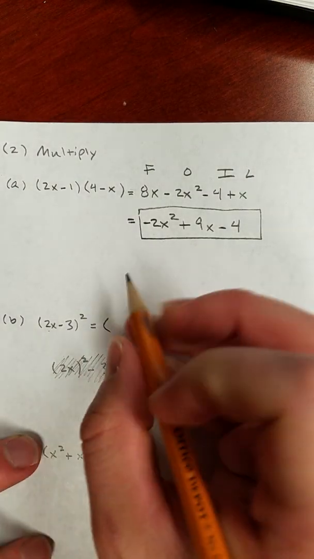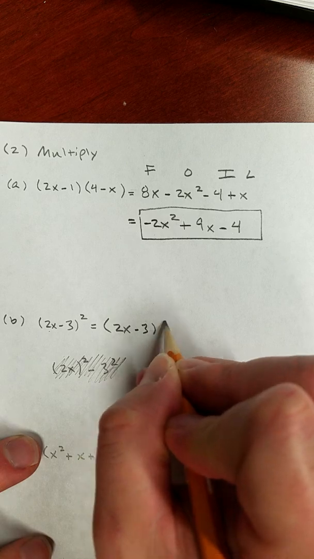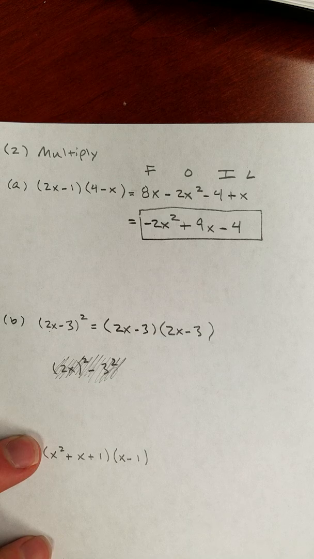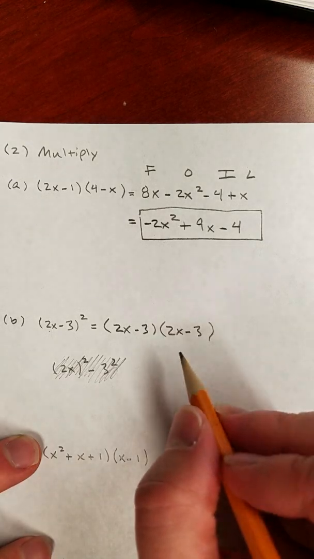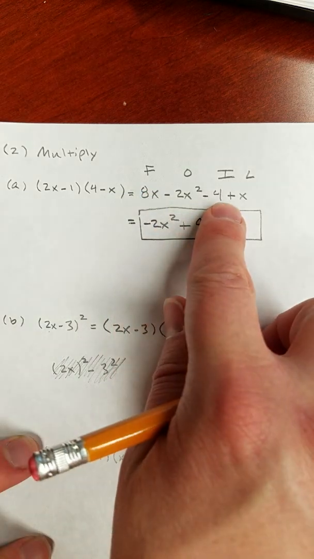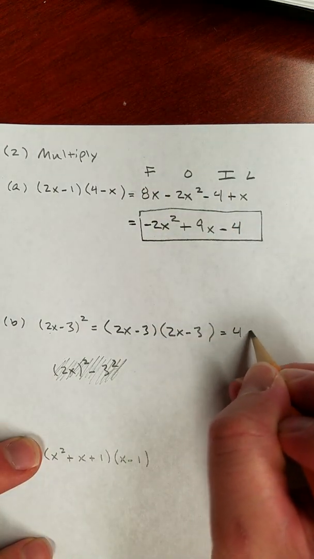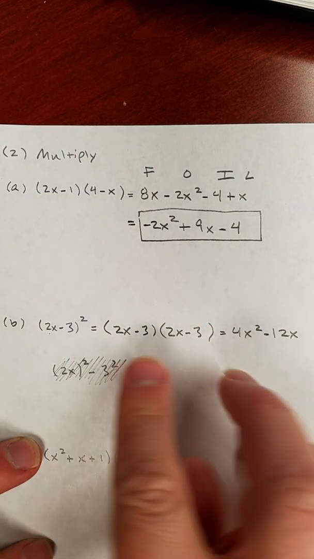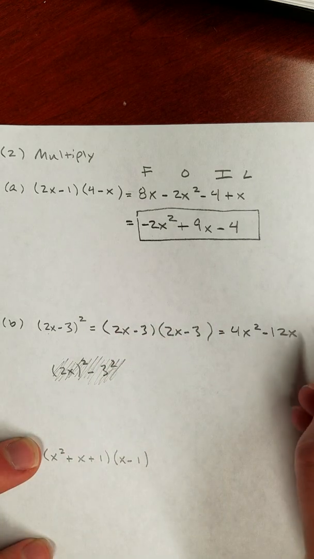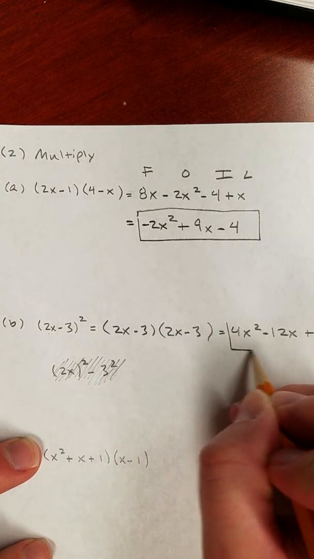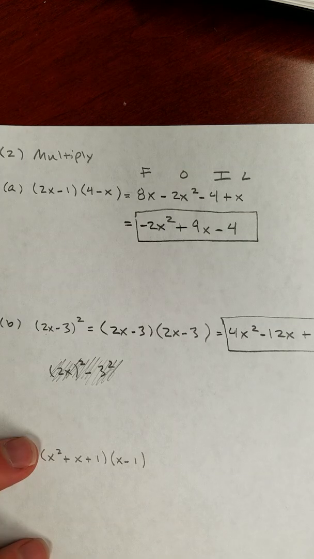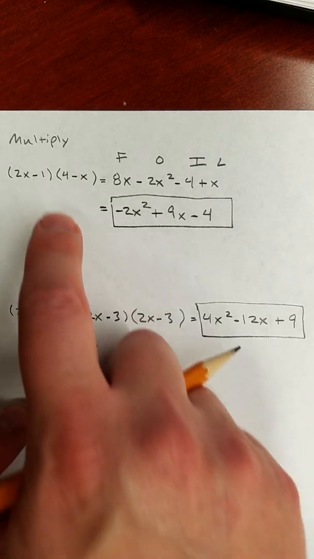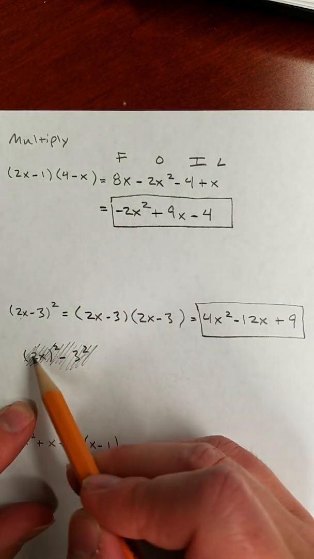And what I mean by that is that to square something is to multiply it by itself. Okay. So there. And then we know how to do that, right? That was covered up there. It's going to be 4x squared, okay, minus 12x. Once you do like negative 6 and negative 6, and then plus 9, all right? So it's not like those are different, but I needed you to see that we need to start this one off in a way that allows us to do it like that one. And we're definitely not going to do this, okay?